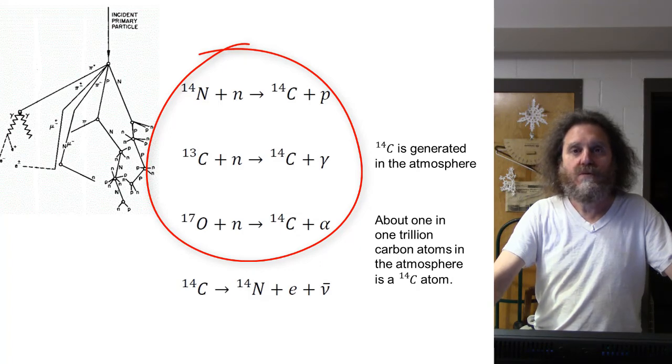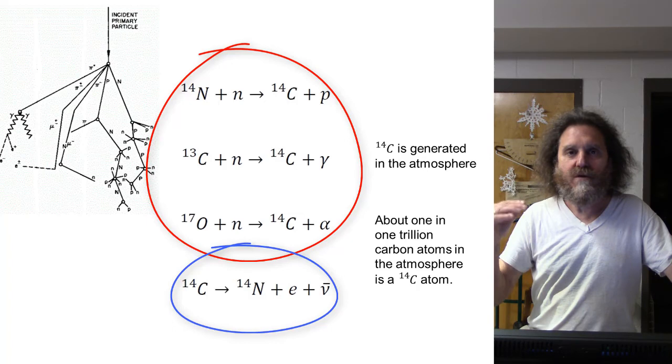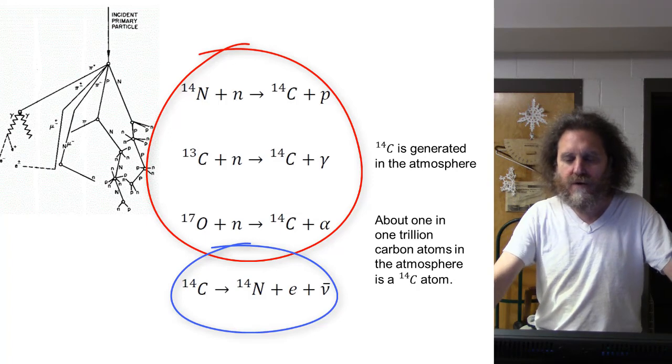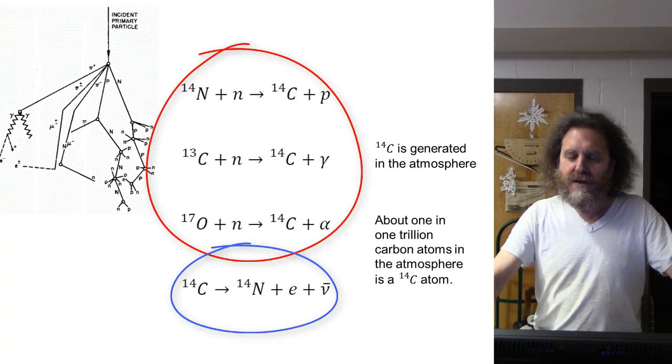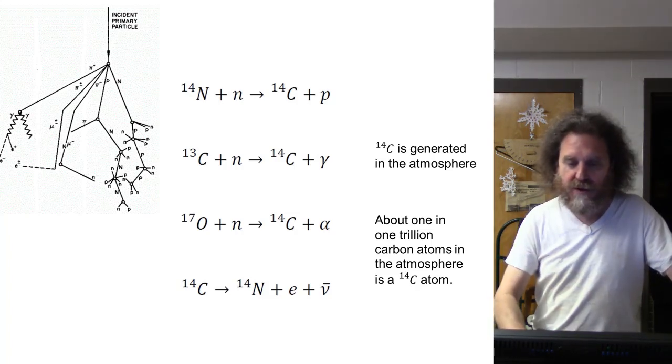Carbon-14 is also a radioisotope, so it's constantly decaying away in the Earth's atmosphere. So here's the process that makes it go away. It's being formed in the atmosphere and it's also decaying away. And so the level of it over time stays about the same because both are occurring. About 1 out of every 1 trillion carbon atoms in the atmosphere is carbon-14. And because of that, about 1 out of every 1 trillion carbon atoms in our body is carbon-14. We'll see the significance of that to radiocarbon dating next time when I talk about radiometric dating.